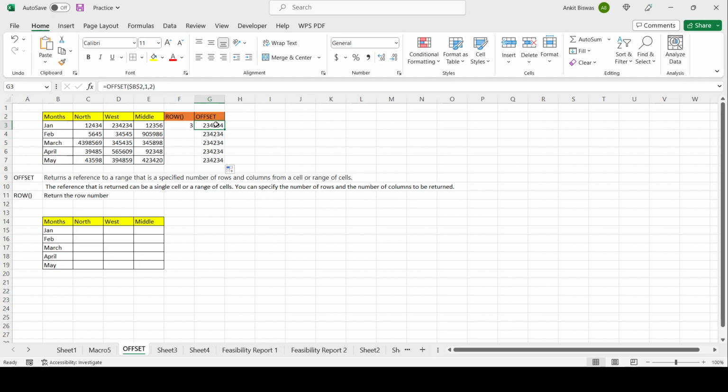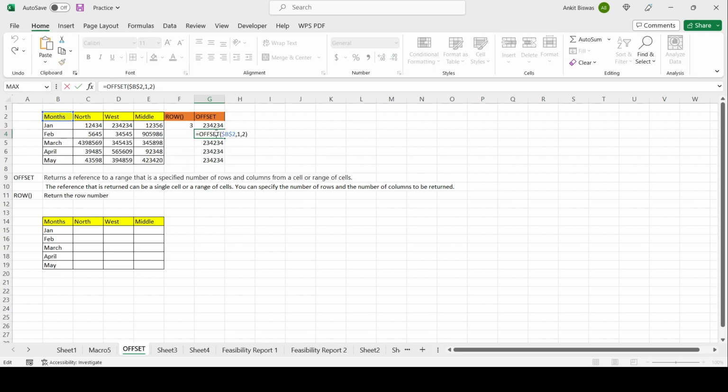So what you can do. The column number is supposed to remain the same because honestly we are looking for the data of the Western region. So the column number is supposed to stay 2, but the row number should change for every row. That is, here we should get the result of Western region sales for the month of Feb. Here we should get the Western region sale for the month of March, and likewise for April and May. But we are not getting that.